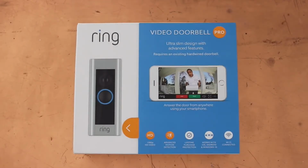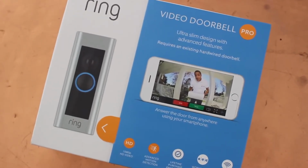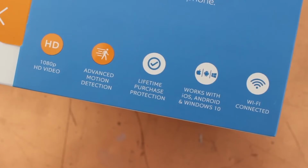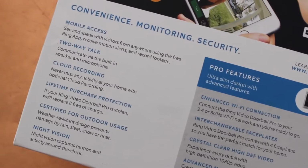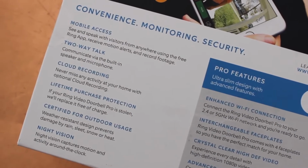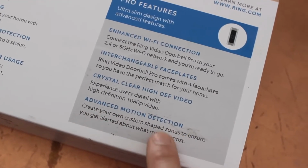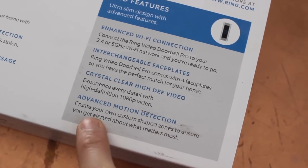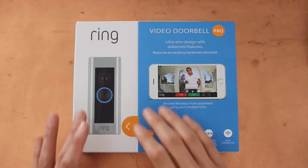I am upgrading my current Ring doorbell to this Ring Doorbell Pro. As I mentioned before, I currently have a Ring doorbell and I'm just going to upgrade to the latest and greatest one, which right off the bat I'm already in love with because it's HD video, and the one that I currently have has a fuzzy screen at times. Also, there's advanced motion detection where you can customize your motion areas, and again, I'm going to show you that later in the video, but it's a win.